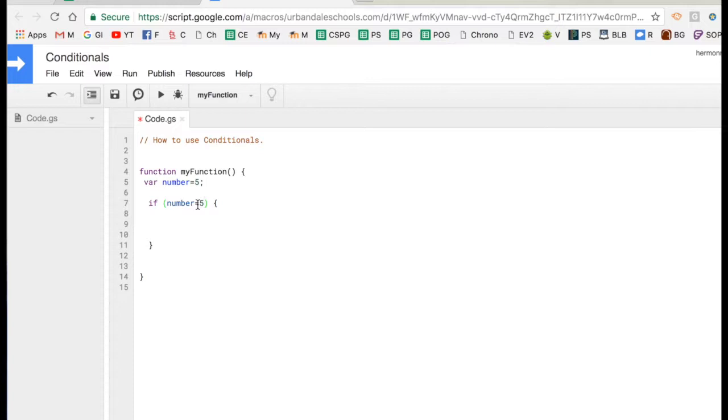One equal sign has already been used in most programming languages to assign a number to a variable. See, we used it up here. We said set number equal to 5. So one equal sign is what we call the assignment operator. We're going to assign some number or text or whatever to a variable. We use one equal sign. If we're doing a conditional to see if some variable equals something, then that is two equal signs.